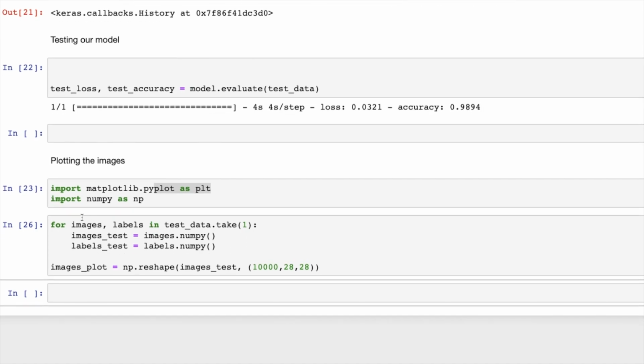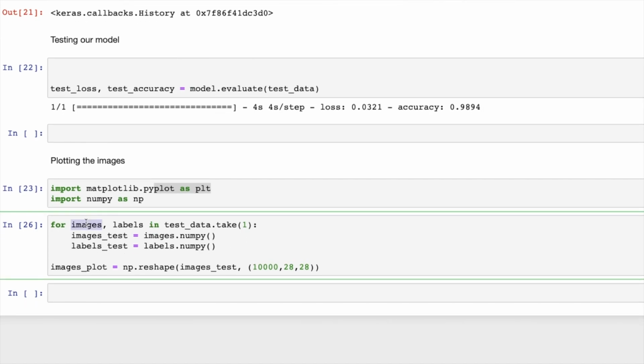So what I have done here is just separate these images and labels from the test data just to plot it, right?